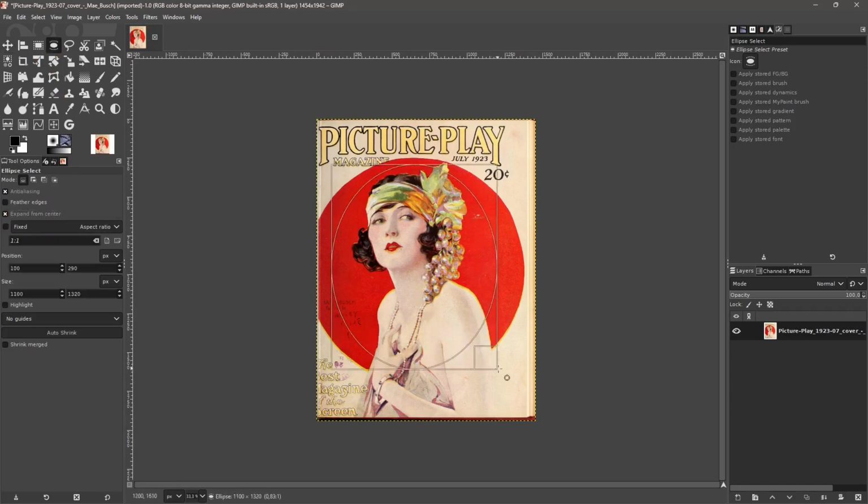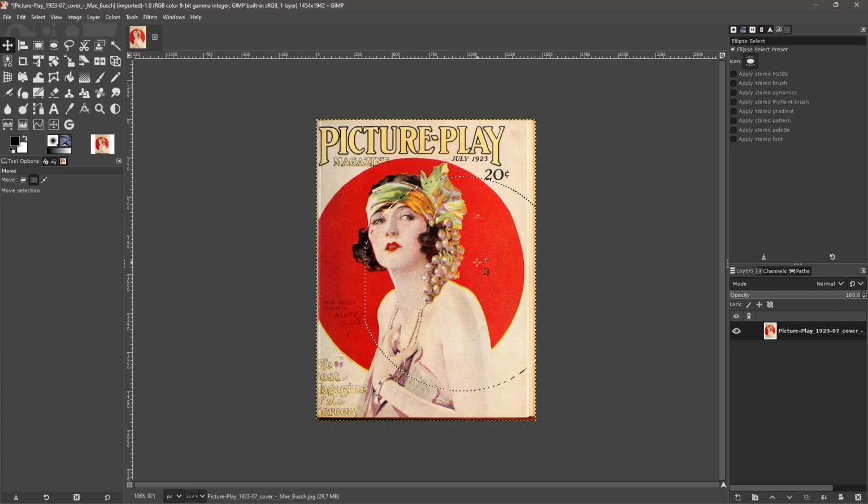So I'm going to click and drag and hold the shift key if you want to maintain the proportion real quick. You can also adjust it with the handles, and if you hold the shift key again, you're going to adjust it. And so you can also decide to move the selection or to move the path. Now we didn't work with the path yet, but we're going to work with these later.